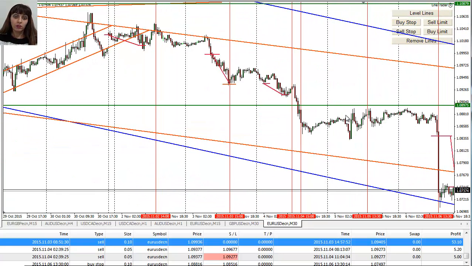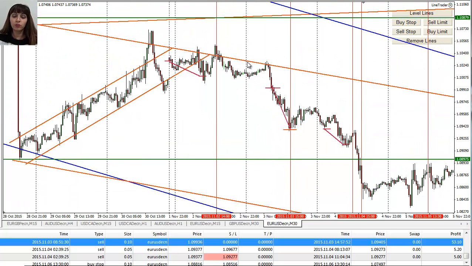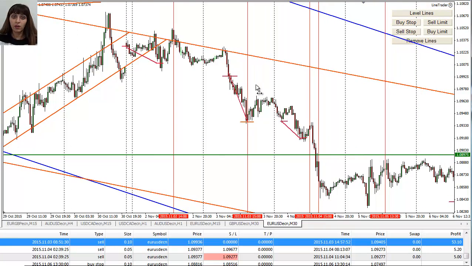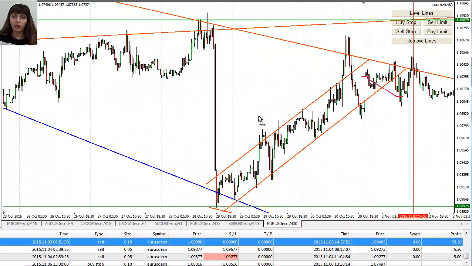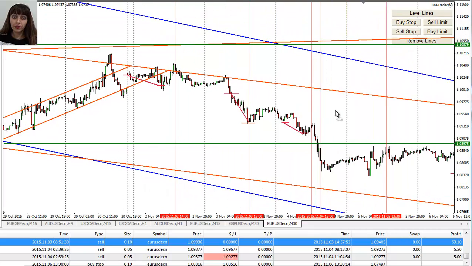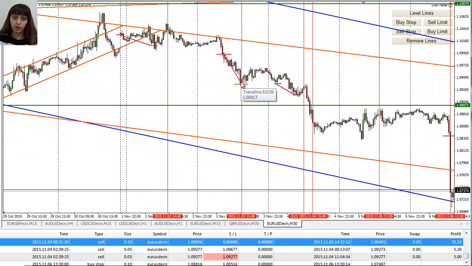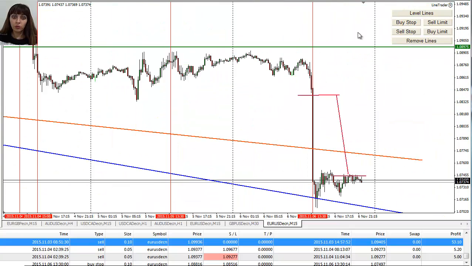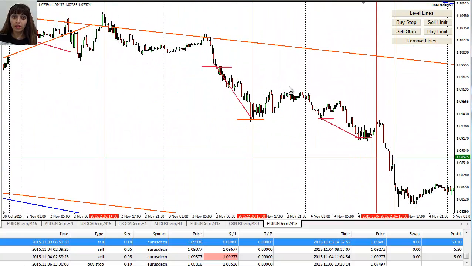So I could have, let's say, closed maybe half the position and let it run a bit longer, because it's obvious we have a downtrend on euro. It's been a downtrend for a while. But you know, I don't like to risk too much, so I decided not to go and I closed the trade. But I opened another trade the next day, and again here I saw just my usual system.